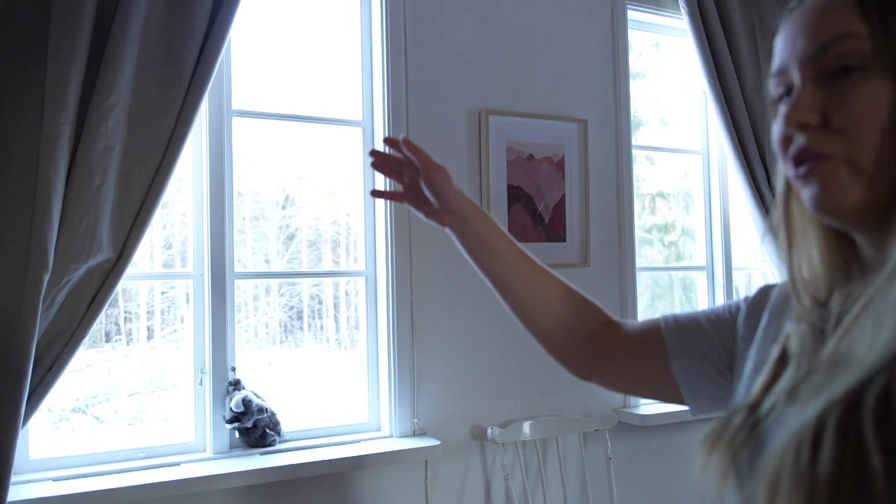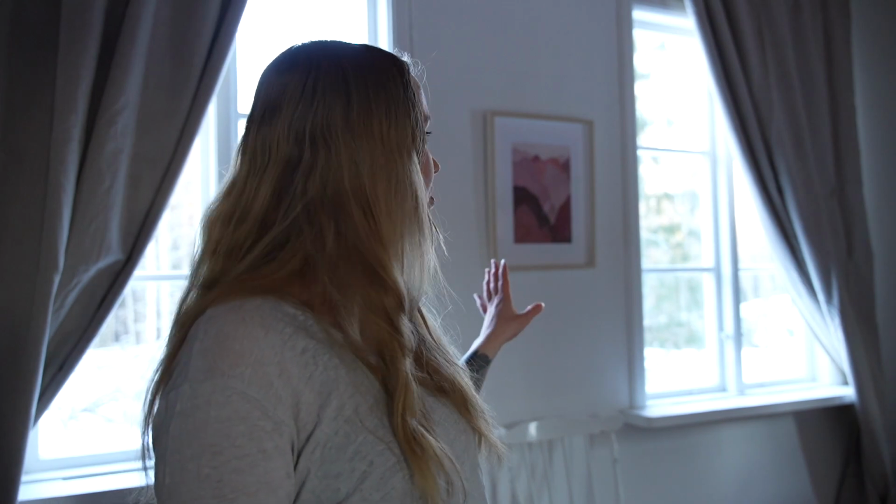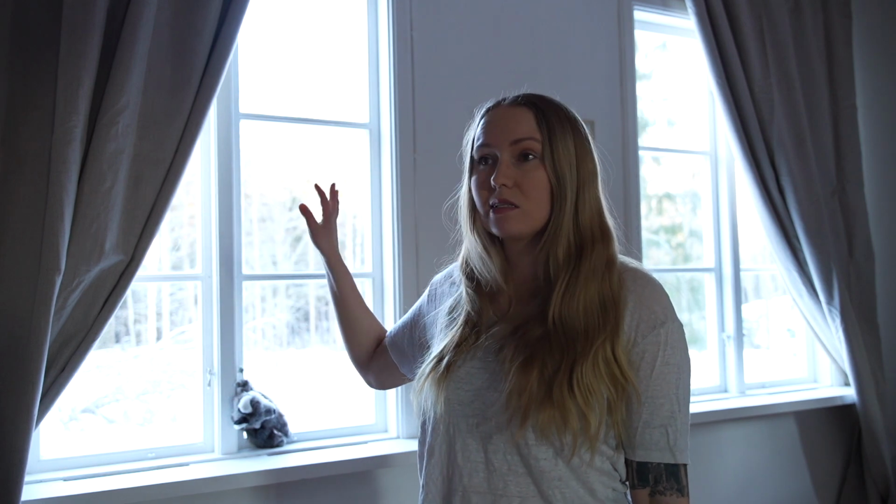This is just thrown in here when we moved in, and then we just started to live here and we started to accept things the way they looked, but that's not necessarily how we want it. These curtains were a spontaneous purchase during the time when it was minus 27 degrees, and we wanted to have something to go over the windows when it's that cold, because the windows let in a lot of cold air. We needed something to fix that a little bit. Usually these type of curtains are meant to be in a bedroom, to block out light. This room feels so much darker now because they are up, but it's temporary. I do want to take them down when summer comes.